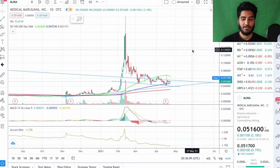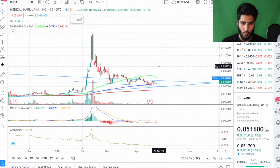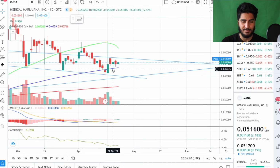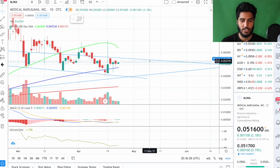And so overall with SEGI, we are still very interested in how this stock performs in the long term. Next stock of the day, looking at MJNA on the daily. So up 2% today, but again, still trading in this wedge right here. And so if we look at our 100-day SMA, our 100-day SMA has been holding as a very nice level of support. And you can see it is slowly and steadily climbing its way up, and we could see it break past this level of resistance at any time.